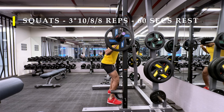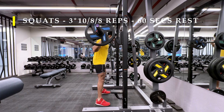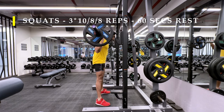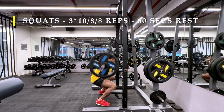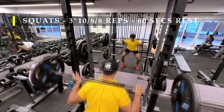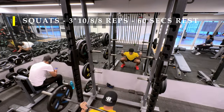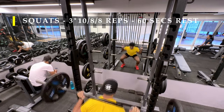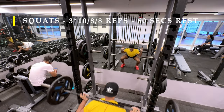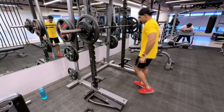We are going to do three sets of squats: 10 repetitions, 8 repetitions, 8 repetitions, with one minute break in between — up to 90 seconds is absolutely okay. I'm using squatting shoes with a slight heel which helps give a little more knee-forward motion, puts more stress on my quads, and gets me a little deeper. You can see the wide stance I take to get as deep as possible. Do those repetitions in a very controlled manner.